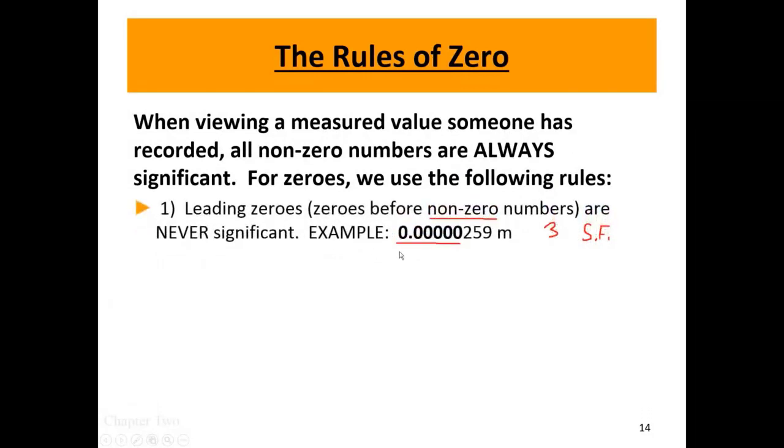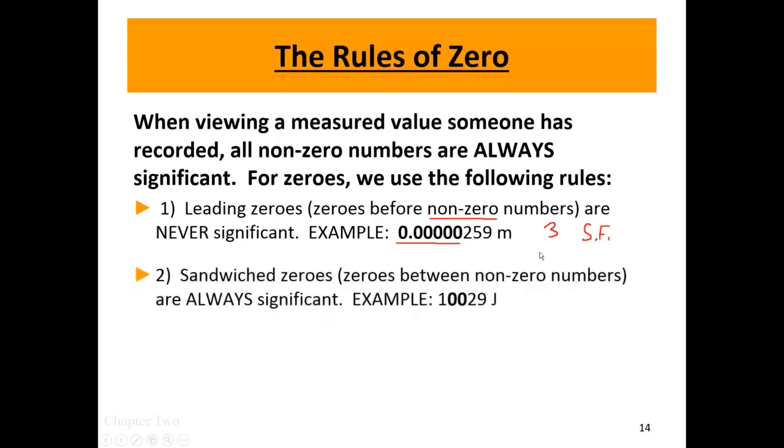Yes. Okay, so yeah, those leading zeros are never significant, but any non-zero number that's reported with the measurement, like a 1, 2, 3, 4, 5, 6, 7, 8, 9, any non-zero number is automatically going to be significant, but the zeros are sometimes not significant. So leading zeros are place value holders. They're important, they are necessary, but they're not significant figures. We're not going to call them significant figures because they don't indicate the level of precision of the measurement.